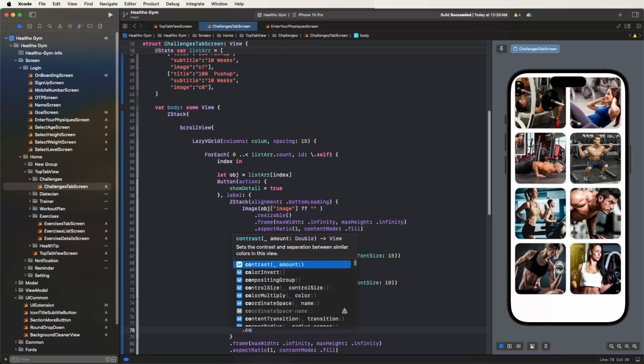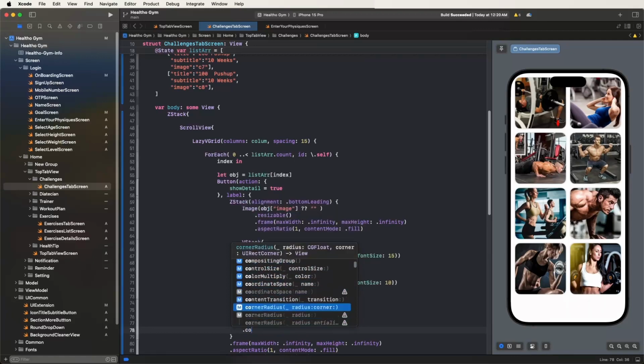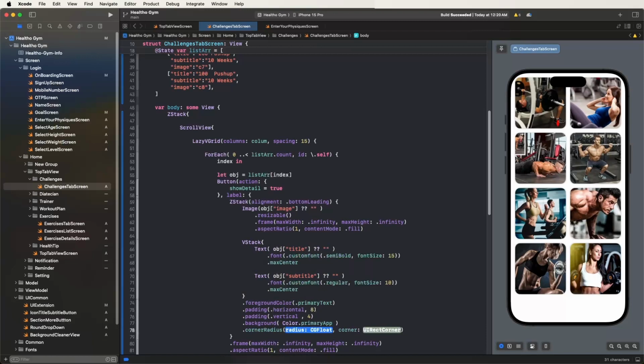Now set the corner radius, set the 15 and pass the value, bottom left. Again copy this corner radius and paste it here, and now set the 13, and set the top right.